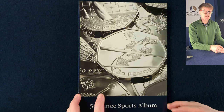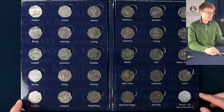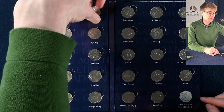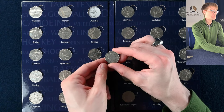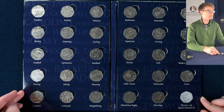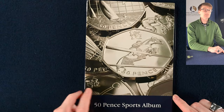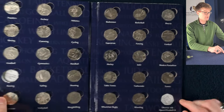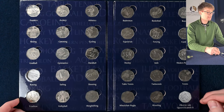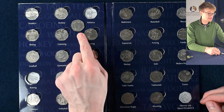We start with an Olympic 50p book. We have all the different circulating Olympic 50ps. The aquatics has got no lines over the face, and the athletics — we need to check the date to see whether it's a 2009, which it's not. It's a 2011 as it should be in circulation, and we've got all the top Olympic coins here. It's very cool to see a whole book of these. The next Olympic book again looks complete with the exception of rowing, but that might have fallen out and we might find it in a later bag. Again, no lines over the face of the swimmer in aquatics and the athletics is a 2011.